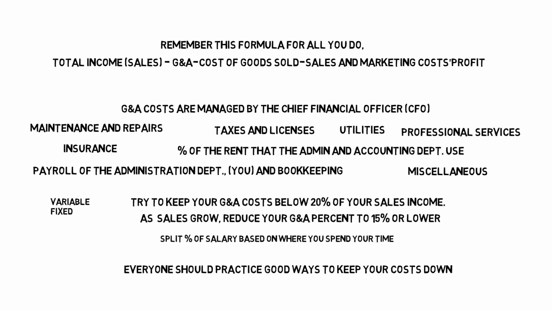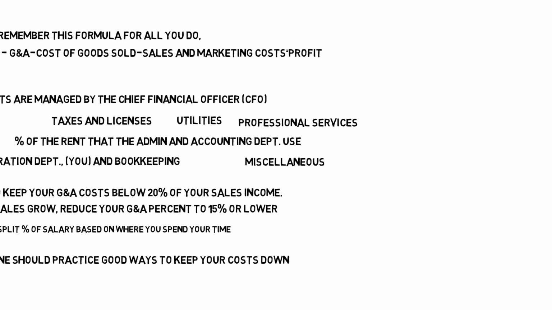Everyone should practice good ways to keep your costs down. Everyone in your company should keep costs down. It is important that you set the example and educate them on why. I used to tell my employees that if we spend $10,000 more on something, that means we would have to sell 1,000 more bears to make up that cost.